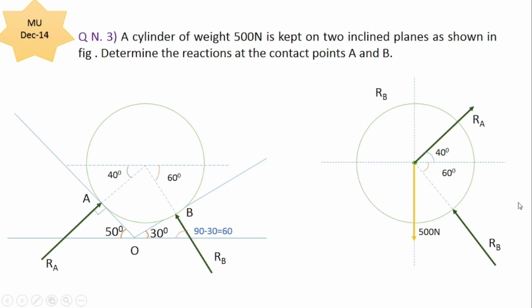Now we'll transfer this force along its line of action. It gets transferred and here we get this force in the second quadrant. The angle of this force will be similar to this angle because they are opposite angles, so this is 60 degrees. In this way we have converted this figure into a simplified vector representation of the forces. Here we have shown firstly the weight force in the vertically downward direction, the reaction at this contact point perpendicular to the surface, and the reaction at the second contact point perpendicular to that respective surface. So here we got this simplified figure.